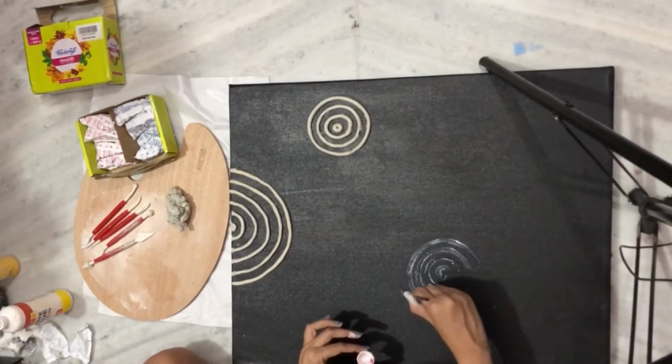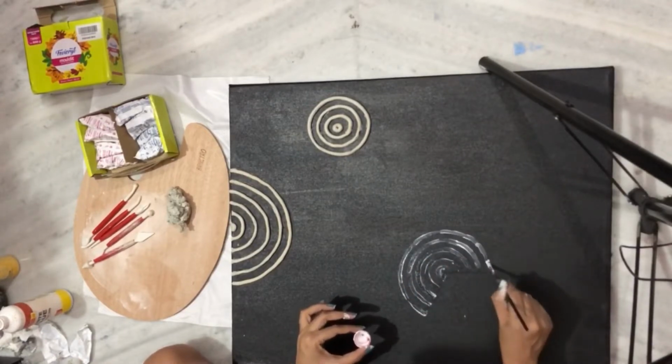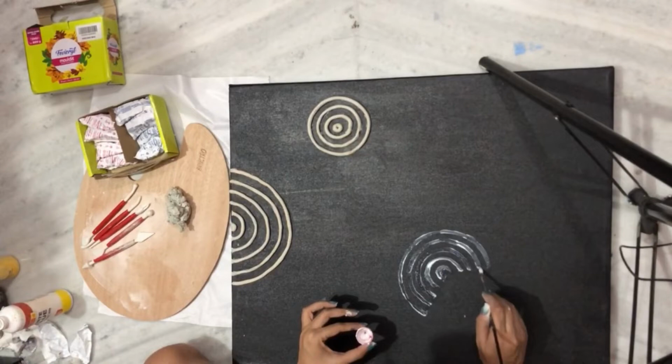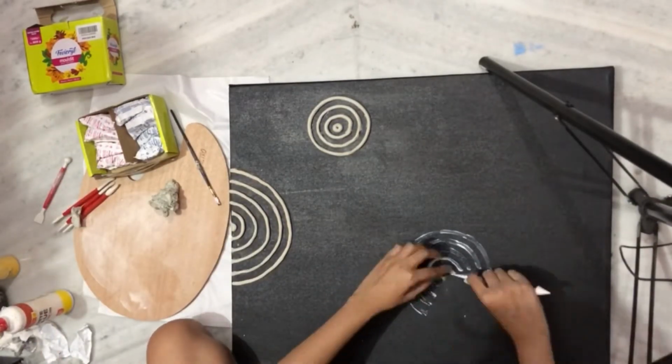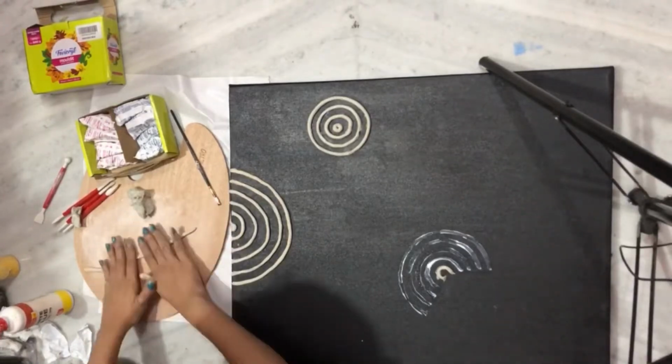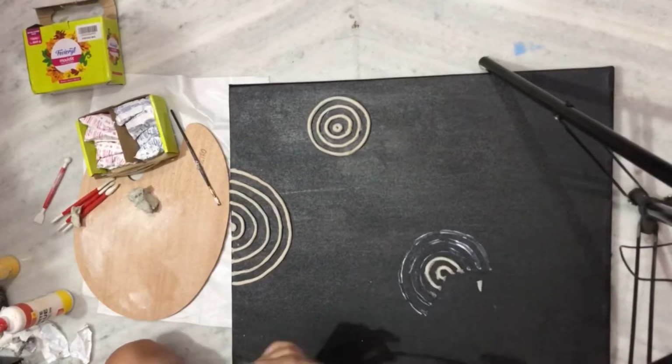So here I'm creating circle, semicircular circle, 3/4 of the circle, so that kind of stuff. So it's mostly geometrical shapes that I'm making. So as you can see, the video is going very fast because I just want to show the process here, and we have already seen one shape in the slow speed.